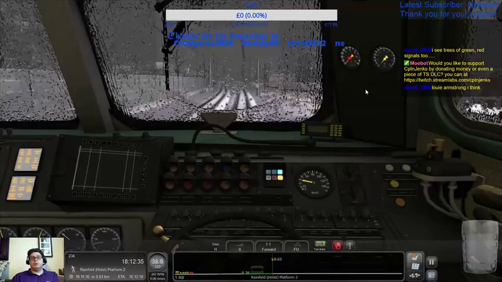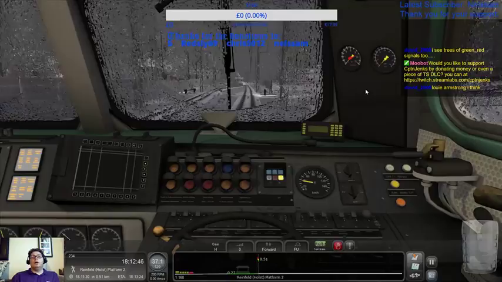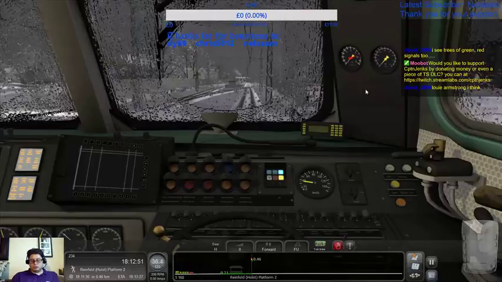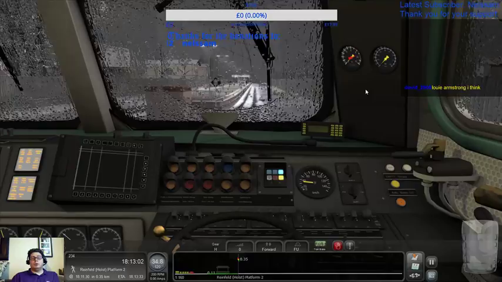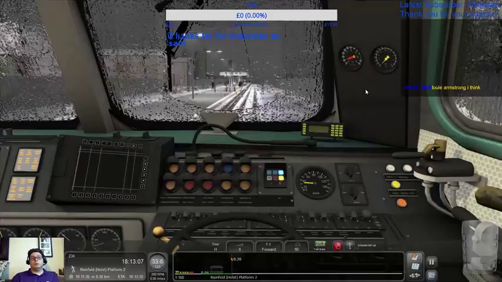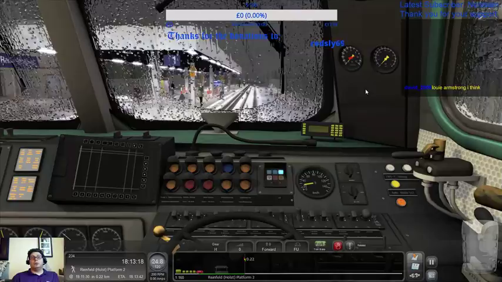And I think to myself, Germany. Right, coming into Rheinfield Holst, Platform 2. I will get to stop. And we're looking for the halt sign. Where is the halt sign? And it's not where, is it?